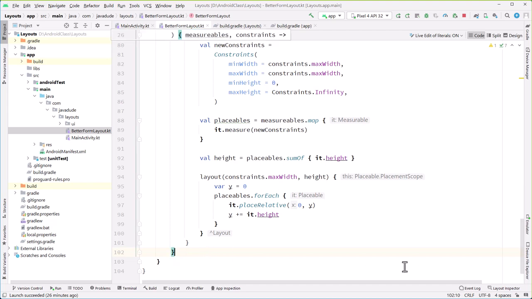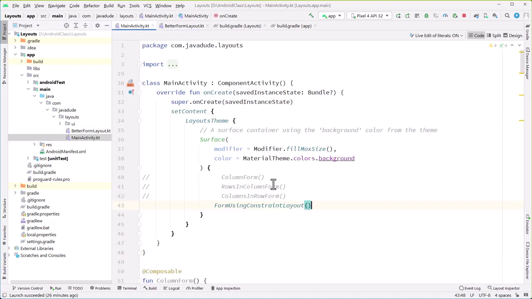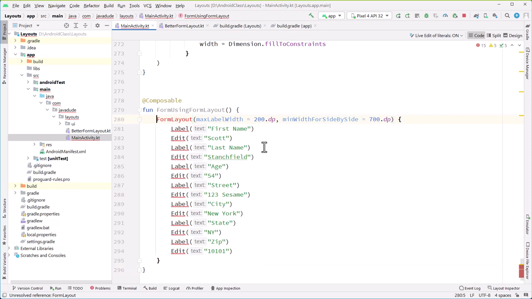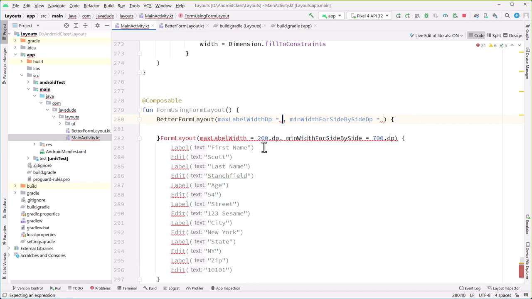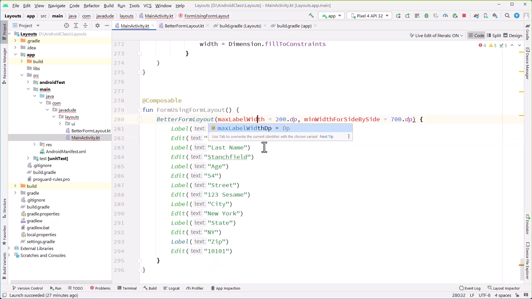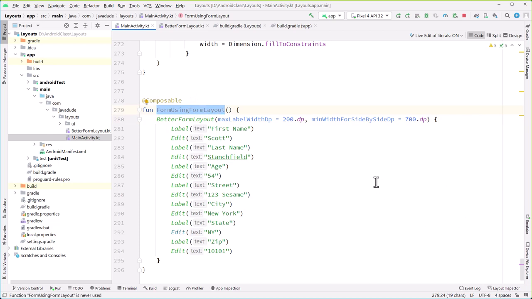Now, if we're lucky, this layout will work. And let me find where I called this, and I'll just paste that in. And let's do a, I called it a better form layout. Oops. And I call these a little different. So this is the DP and that one's DP. There we go. So now we can see that the specification for this is super, super simple. And if the screen's wide enough, it'll automatically convert to a different layout. Let's try using this and see what it comes up with. And if this looks okay, we can reuse this for other components, which will be super cool.